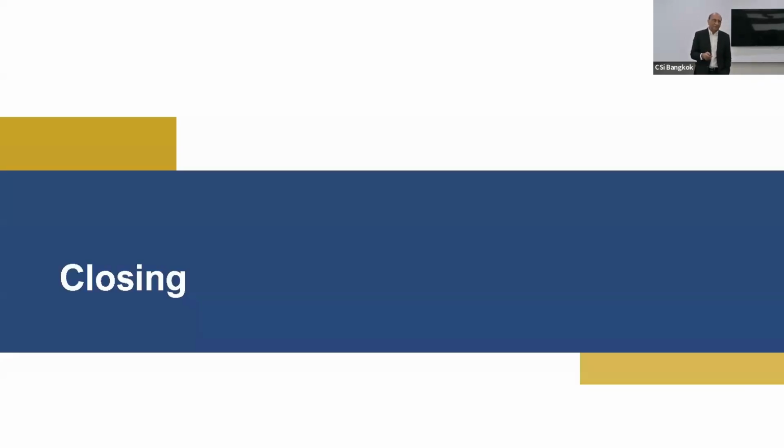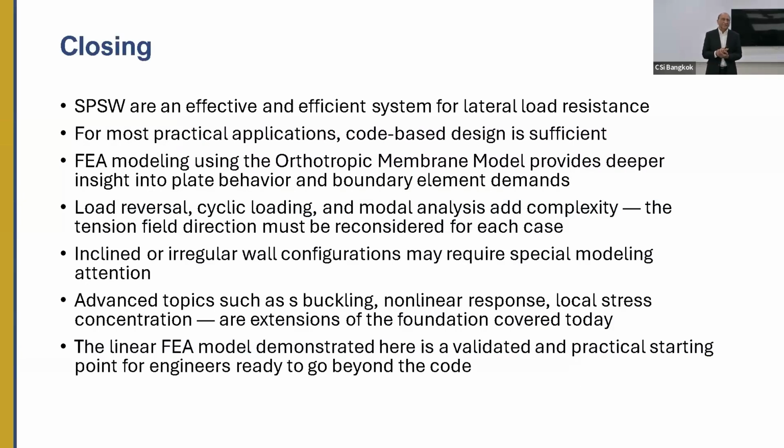So let me bring it to the closing. Basically what we have discussed so far is that steel plate shear walls are an effective and efficient system for lateral load resistance, but they have a limitation in that they are probably not suitable for very high-rise buildings, because their thickness and resistance is limited.